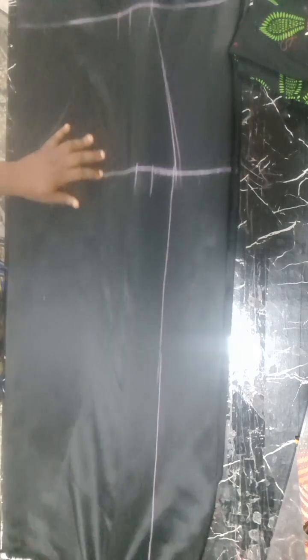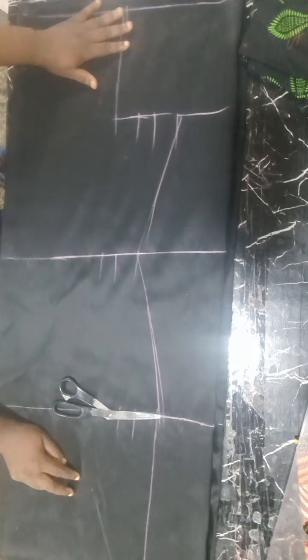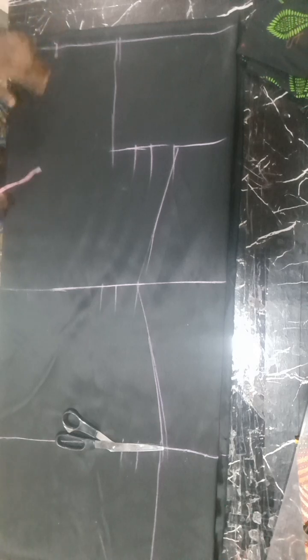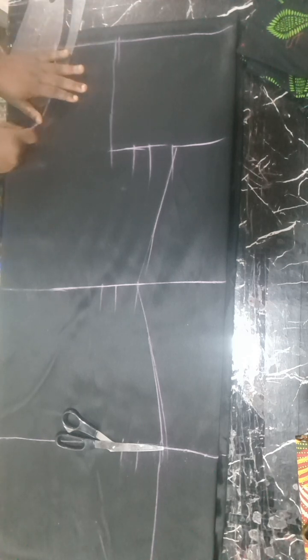The next thing is to go over to the neck area, since we're through with the body parts. Go over to the neck region and do the necessary adjustments needed. For the shoulder slopes, I'll be making use of one inch. For my neck width, I'll be making use of 3.5 inches. For the neck depth — when you're doing this you need to consider the neck depth of the fabric you're going to use it for — I'll be making use of seven inches. You can use four, five, six, or three depending on how you want your neckline to be, but for this tutorial seven is going to be okay.